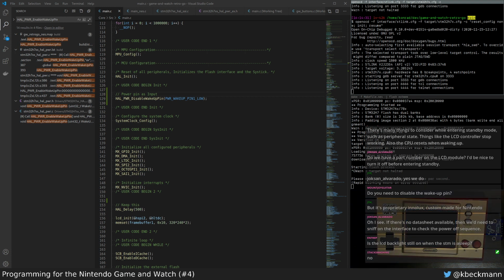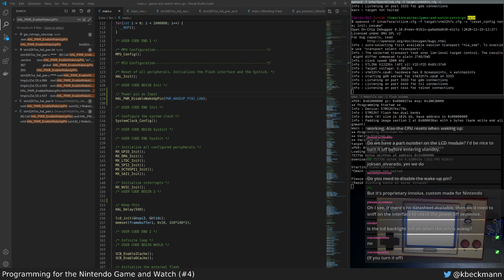No. Because actually, I'm kind of curious now. How does that work? Like, sleep is curious to me. I've never fully understood how sleep works. Like, what happens with the GPIO pins? Because no, I do not do anything.